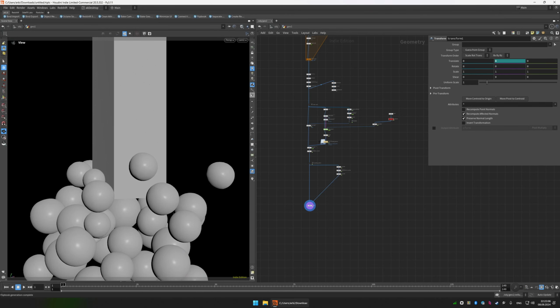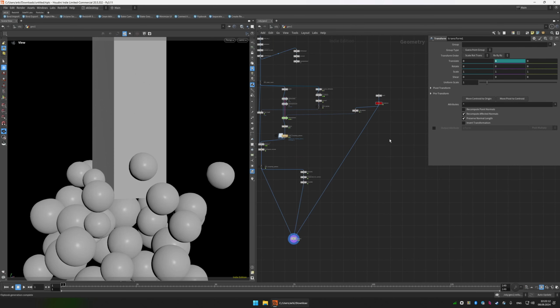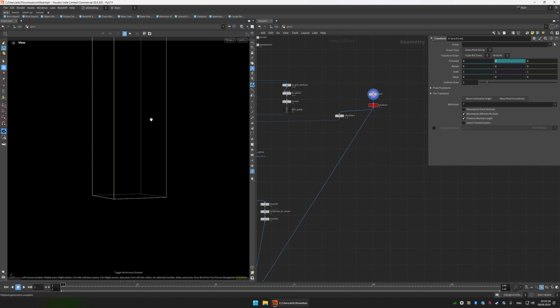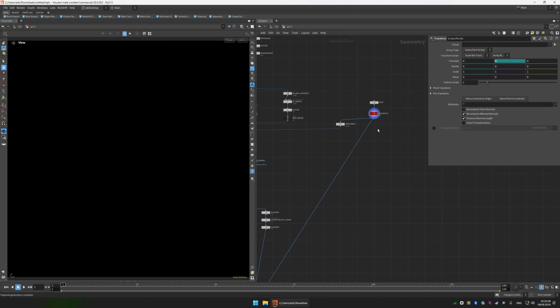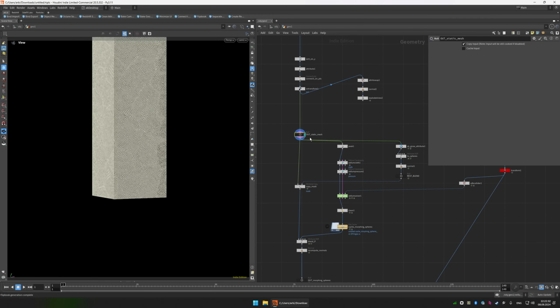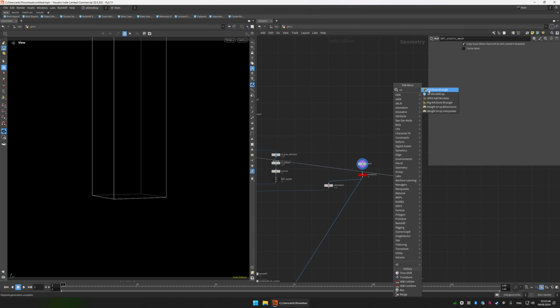But the problem with this is that we don't want to just copy this box here, because if we use this in the shader, of course this is not gonna have all the UVs, all the correct stuff that we had. Also the mask is not gonna be equal to anything. So what we have to do is just copy these transformations back to our static mesh. And why we created this simple box in the first place is to have a lighter collision with this vellum. So let's bring in the static mesh and I'm going to create attribute triangle.